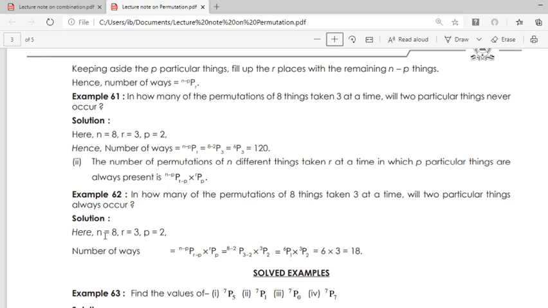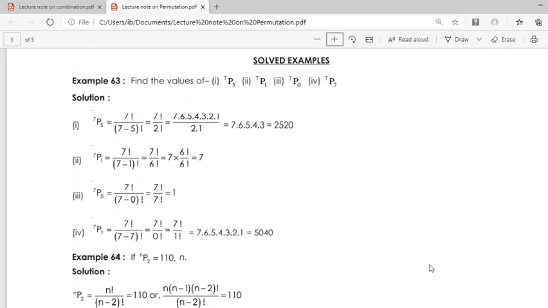Now you come here, your n is 8, your r is 3, and your p is 2. That's the restriction. So you now say n minus p permutation r minus p, times r permutation p. So n is your 8 things, you're taking 2, your 3 minus 2, that's permutation 3 minus 2, times 3 permutation 2. So that's how we got 6 permutation 1 times 3 permutation 2. So you have 18. Now there are further examples you can do there.